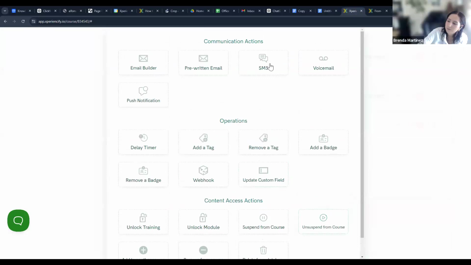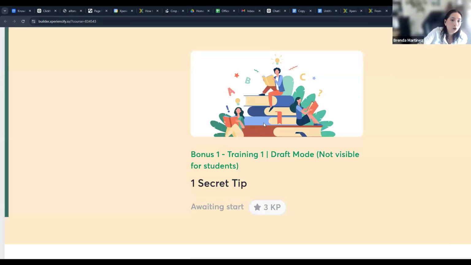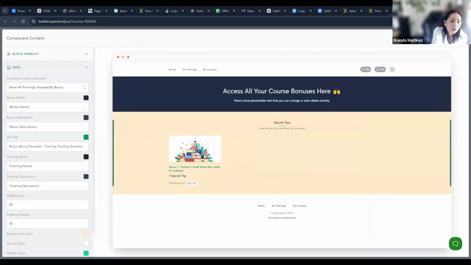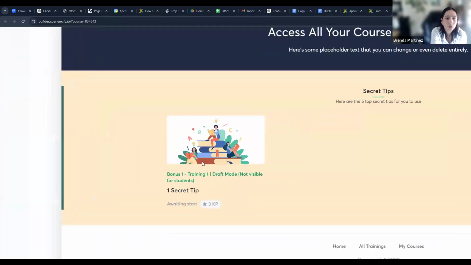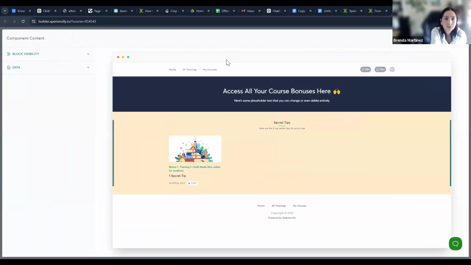Are there any ideas? What's the challenge? I'm a little lost. Sure. So I'm playing with bonuses, and in the all bonus page, I want only to show the bonuses that they have earned. And I'm thinking tags, but there's no way that I can edit tags here, or select the visibility based on tags. Of course, you can play with the block's visibility, but I cannot play around with what bonuses I want to show, depending on the tag.